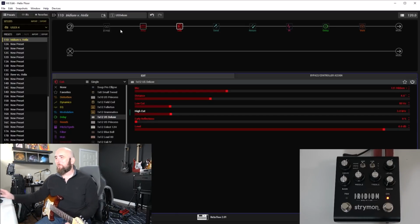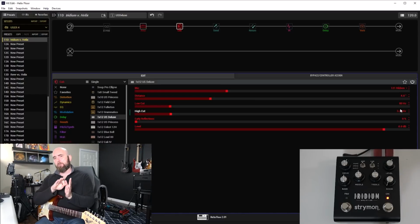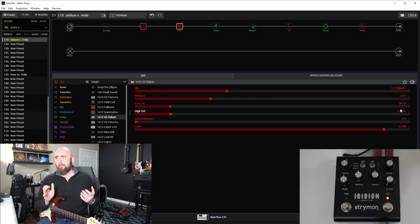Very interesting, right? When I pulled the high cut all the way down to 3 kilohertz, and we know the cab blocks have a far less dramatic dB per octave slope than a normal EQ block in the Helix. So that's interesting. I went all the way down to 3 kilohertz. I mean, is it exact? No, it's not exact. Is it closer? Yeah, it's closer.